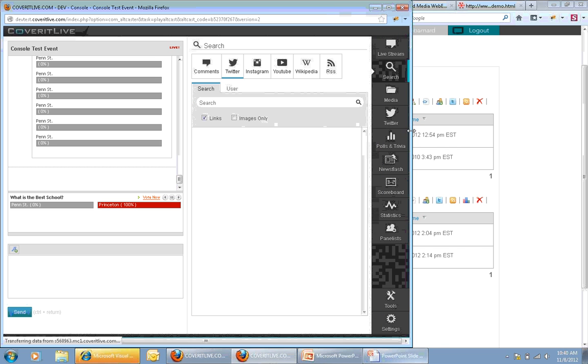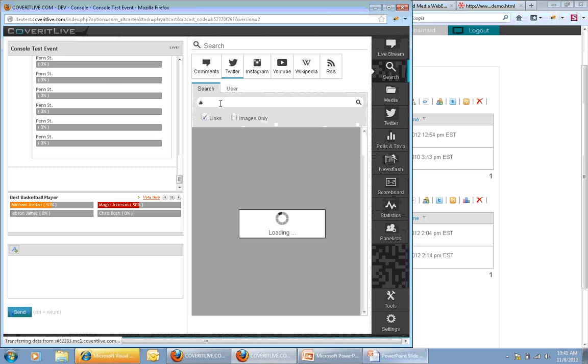So, I'm going to focus right here. I need to do some Twitter searching. So in addition to being able to just search for keywords, which you can do in the current console, I now have the ability to do that and also restrict my searches to be based on links or images, to include or not include links or images only. So I'll warn you in advance that searching for images only can be a little bit dangerous on Twitter. So what I will do, though, is pop in a couple of examples of a search term or hashtag, and I want it to include some links.